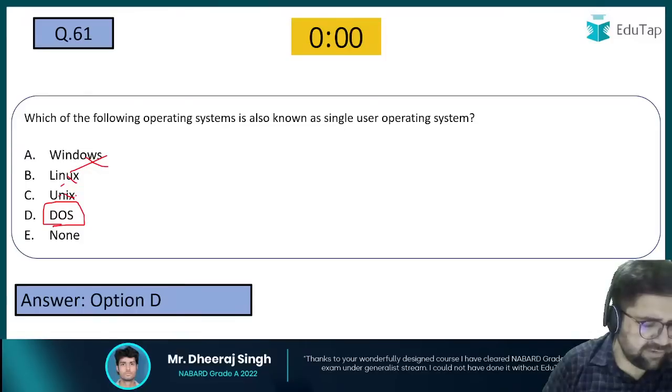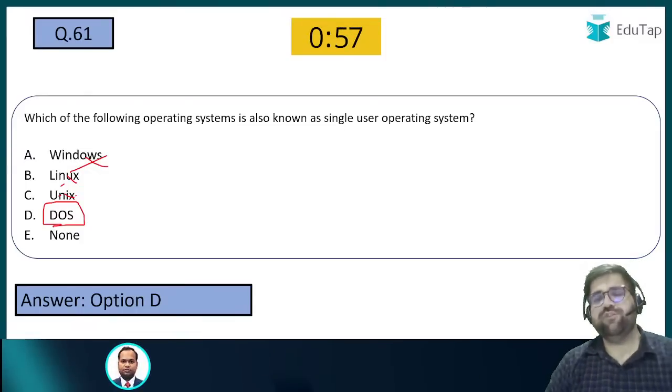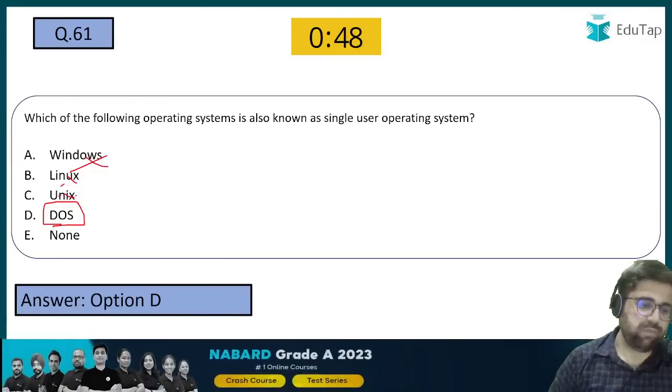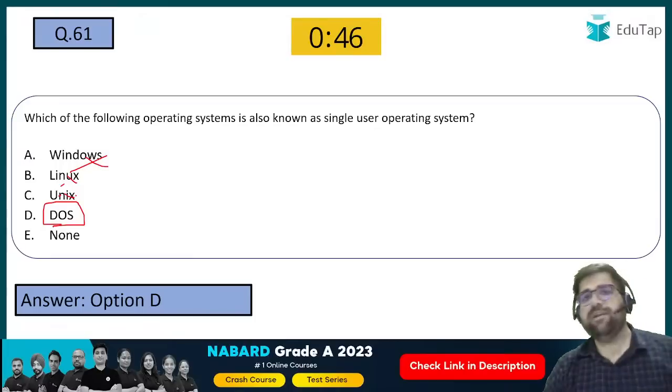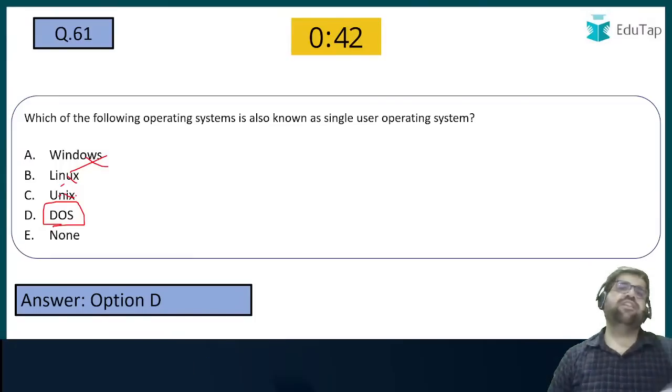Tulsi is asking, Brain first virus in India. I didn't ask regarding India. My question was very straight, which is the first virus. Therefore, the answer was Creeper. But as highlighted by Tulsi, Brain was the first virus in India. I cannot confirm this particular fact, so I will post it after the lesson gets completed.